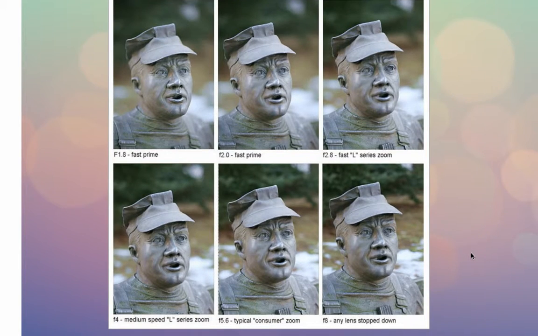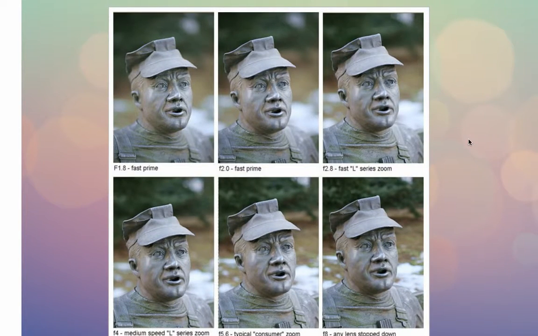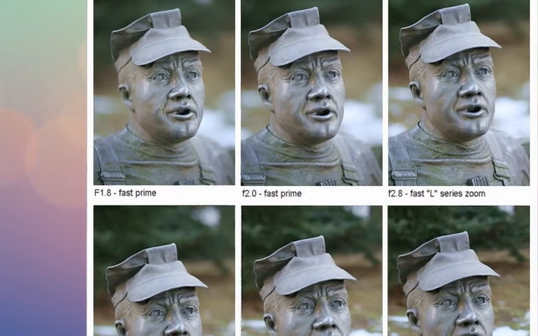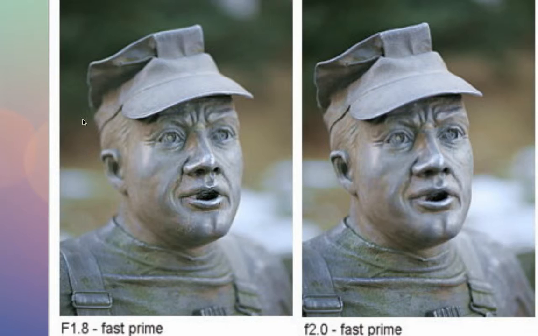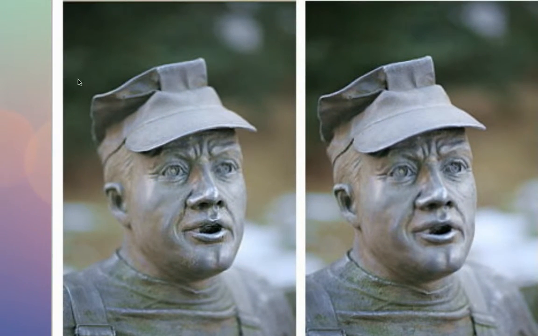So let's start with a low aperture. Okay, so 1.8, for example. Now at 1.8, what's happening is that circle that allows light in is really, really wide open. It allows a lot of light in. So when we look at 1.8, we can tell back here that this background is very, very blurry. We can't even tell what it is, basically.